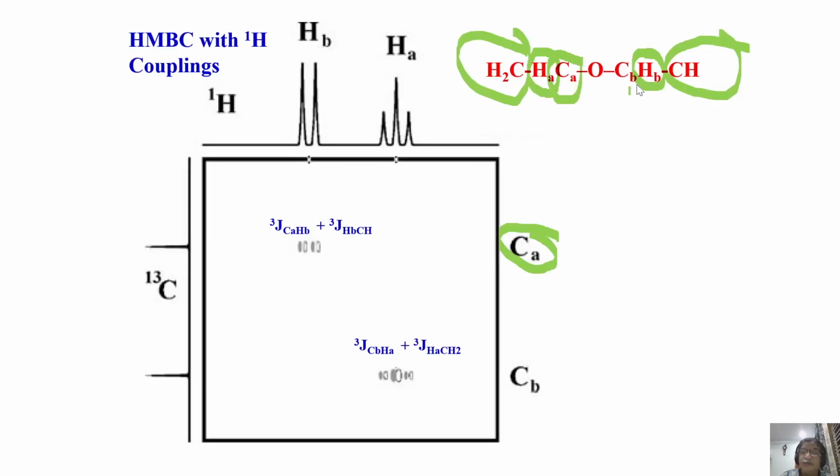Now, this proton B is split into a doublet because of this proton. So, each line of this satellite should be a doublet. Very clearly we are seeing that. Each line of this is going to be a doublet. Are you all with me? I hope you're all with me. Now Ca is going to give you a cross peak at the position of Hb. But this is a doublet because of this. So each line of this will be a doublet. This is what we are seeing.